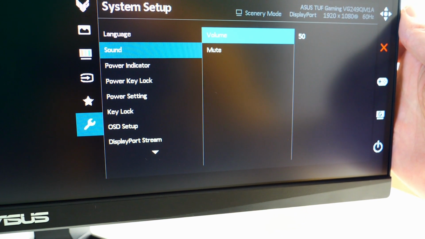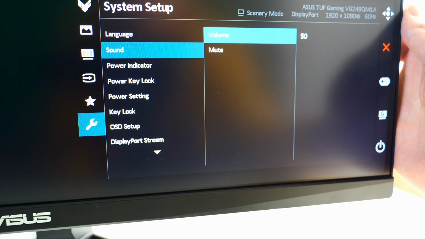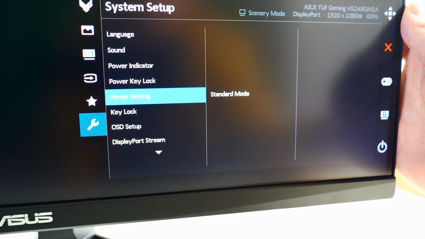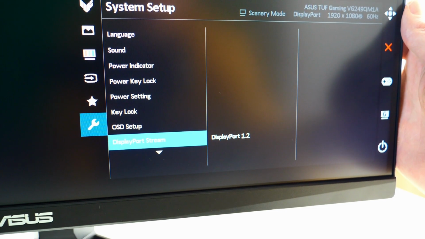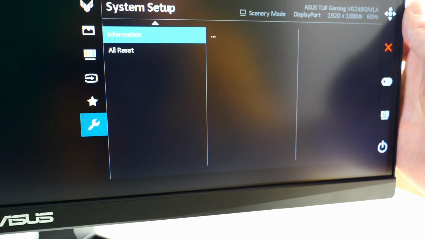So probably this monitor has sound, or it's either for the headphone. You can customize the volume or mute it. A power indicator on or off. Power key lock, power settings. Oh, here it's power, standard mode or power saving mode, OSD setup, DisplayPort stream. You can do it from DisplayPort version 1.2 or version 1.1 if you have an older cable though. But then you probably have less hertz monitor, then you probably have 60.